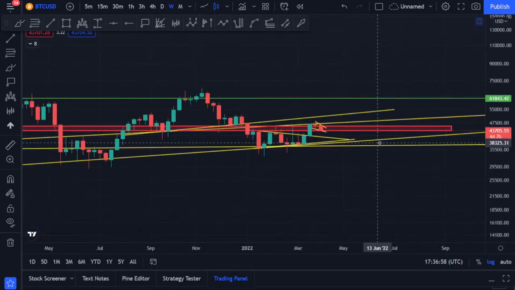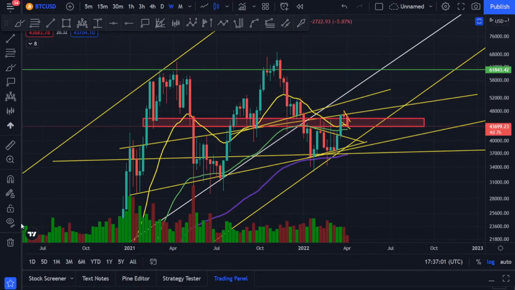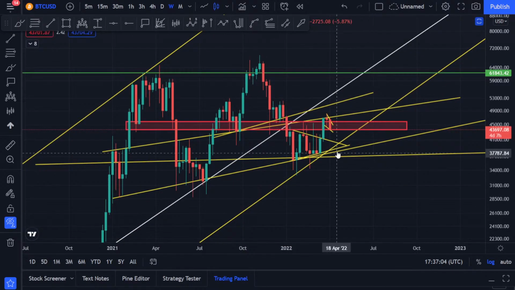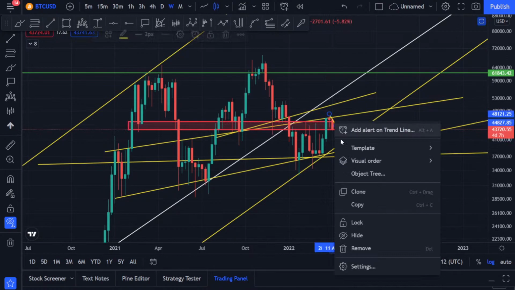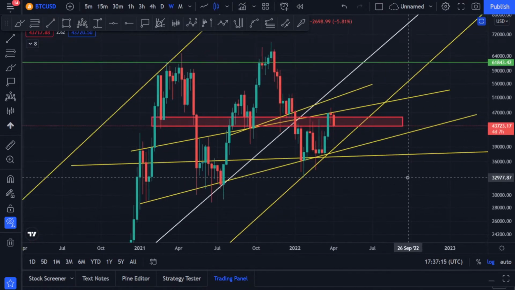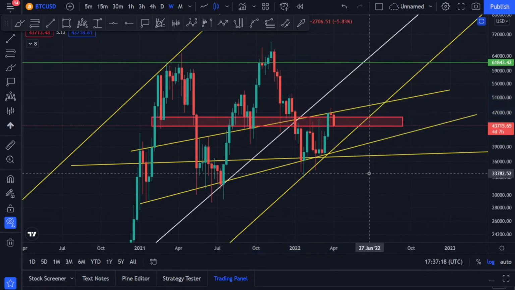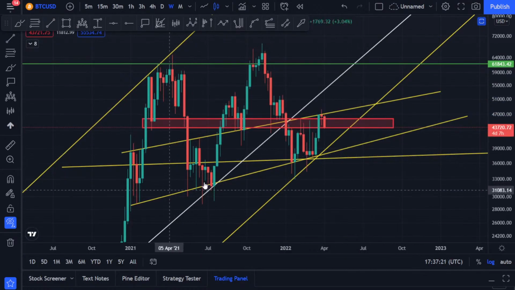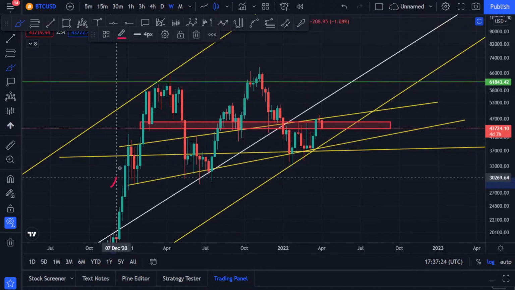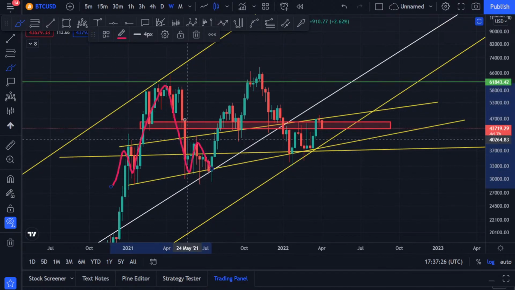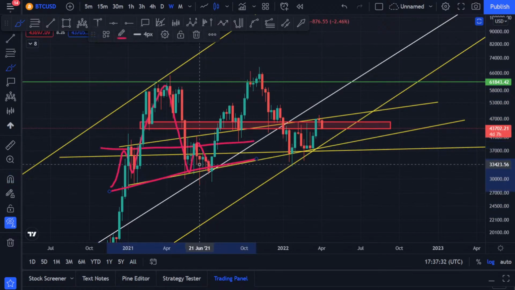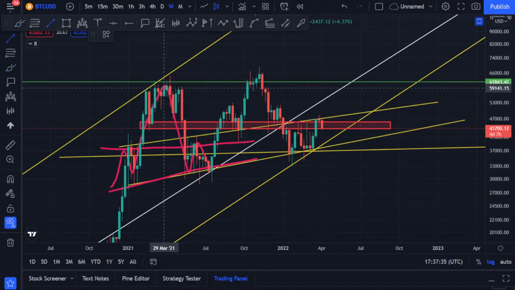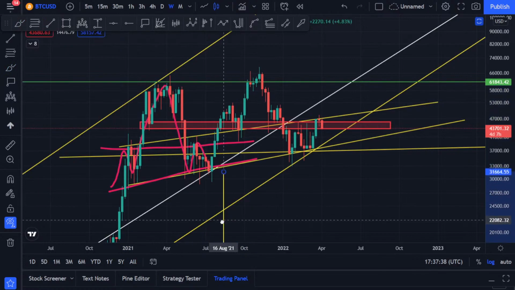And then if you go in the weekly time frame now, look at this pattern over here. Let me hide the indicators, and let me clean some of these lines so you can look at it a little bit better. Let's take this off. Okay, you can see where we had this area, look, this was a bearish head and shoulders pattern. And usually these are bearish patterns. A lot of people were saying the price is going to go towards the downside, and they had a price target towards the downside, okay? But that never happened.